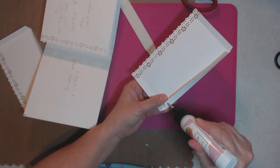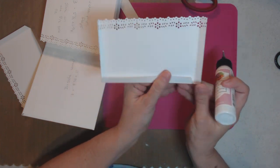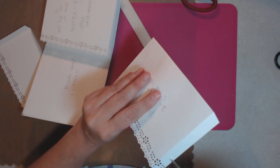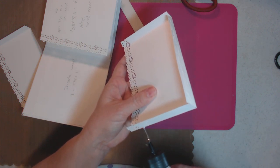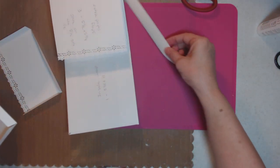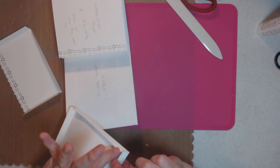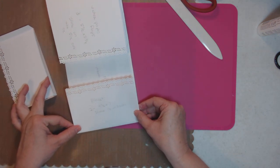So I glue the bottom one first, and I tack it and hold it for just a second, and it usually holds pretty quick, but anyway, it's not wanting to work. But let's just glue it all down real fast. I don't put glue where those punches are. I stay off of that. I usually put a piece of paper right here inside to hide it, but I'll work that out on my own because I want to show y'all this project. But I like putting the paper down first.